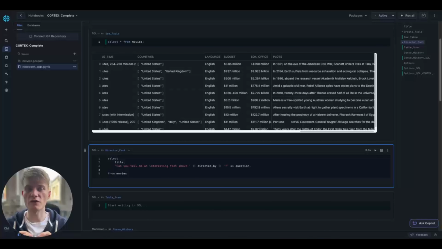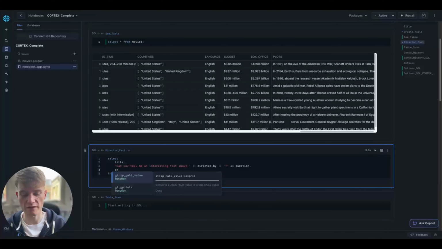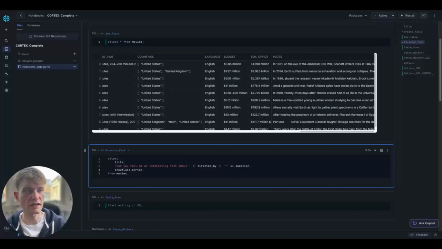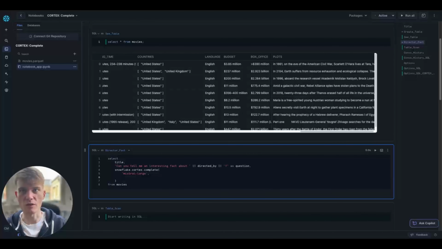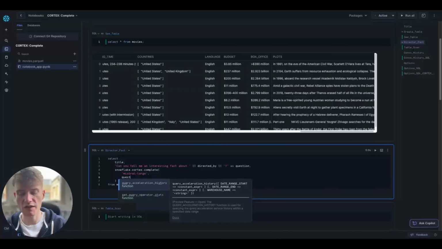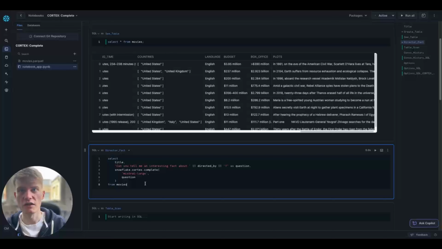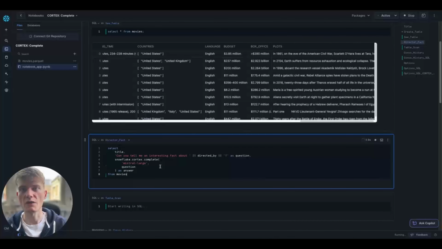So with our Cortex functions, they're a bit like UDFs. They have a database and a schema. So in this case, it's snowflake.cortex.complete, okay? So the first thing I need to do is I need to tell it which model I want it to use. And I'm going to use Mistral Large because that's a nice, big, beefy one that will hopefully be fairly accurate. So you get Mistral Large, and then I'm just going to feed it the question. So that's this here. And I'm going to alias that as answer. Okay, so let's run that.